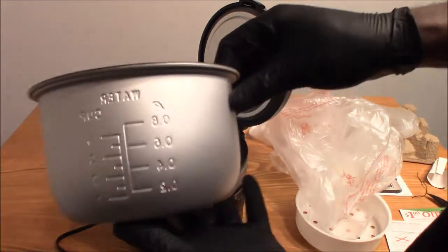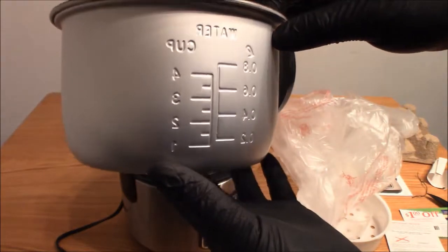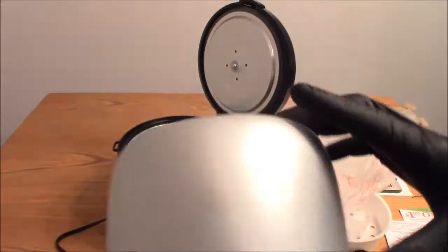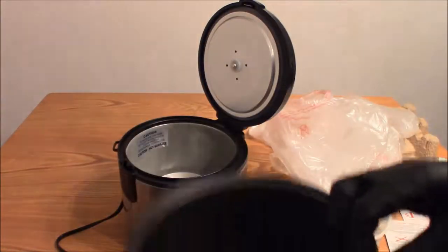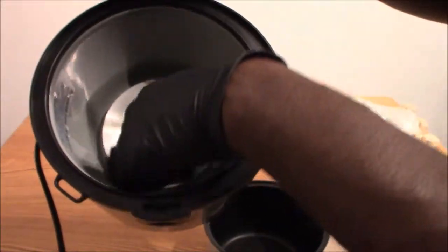Let's take the bowl out. As you can see, this is a little bowl here. Not very big. So if you're not using it for a large family, it'll be the perfect size. But if not, you need to get a larger one. And this is what the inside looks like. A little pad right here. Make sure the pan's inside. And it's also the heating pad that heats up.